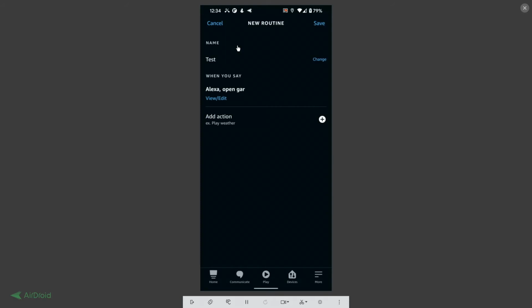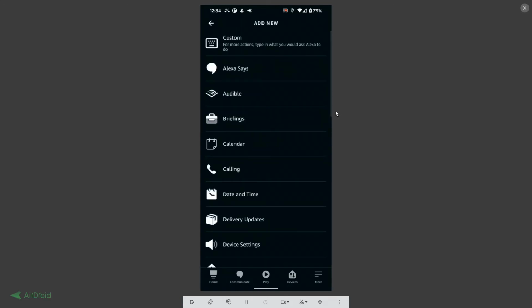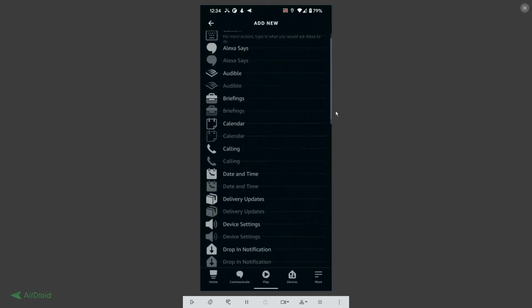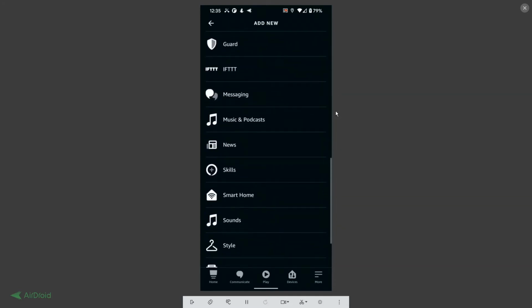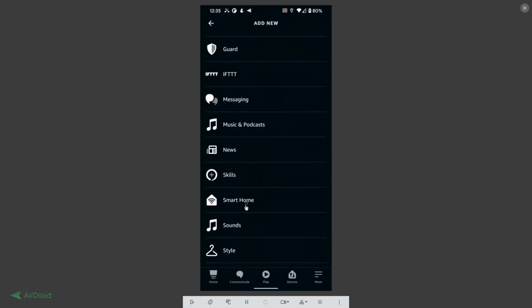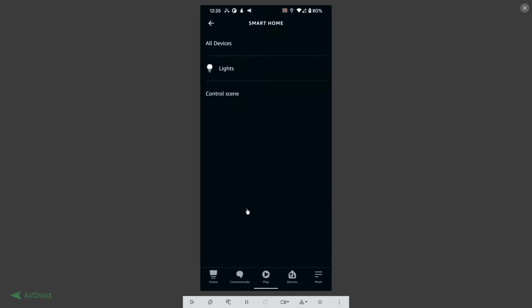And then the action to add, and this is the most important thing with the scene, is what is the action I want it to do when I say those words. So I'll go down on this list and look for the word smart home right there. And when you tap on smart home, it has all devices, lights, or control scene.